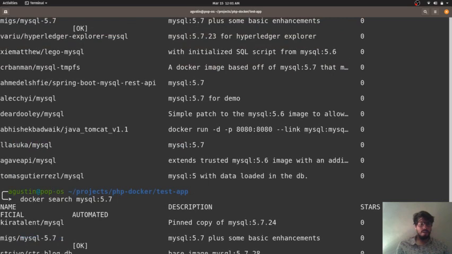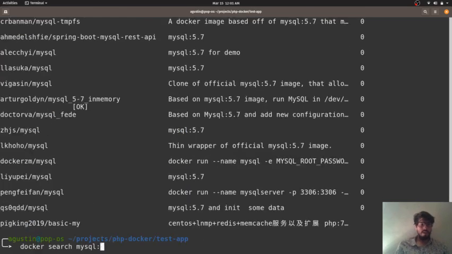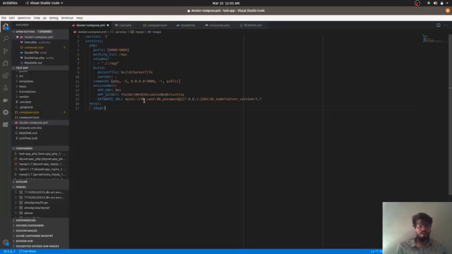So anyway, let's just use this MySQL 5.7. I don't know. Let's try it like this. So let's do this, right? We can set up this MySQL.